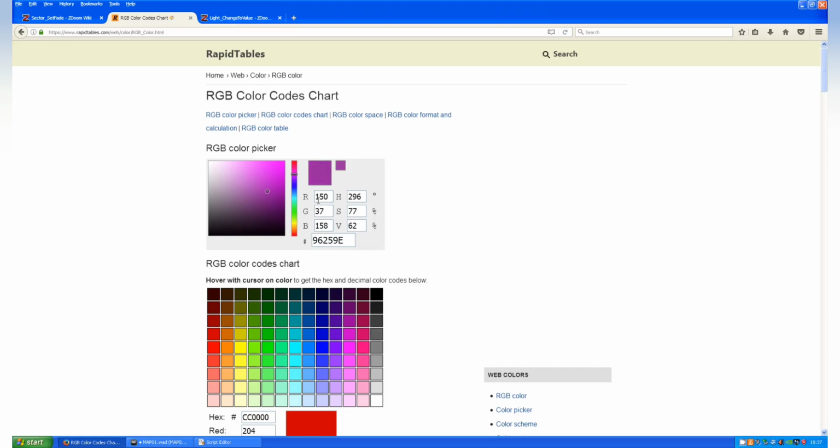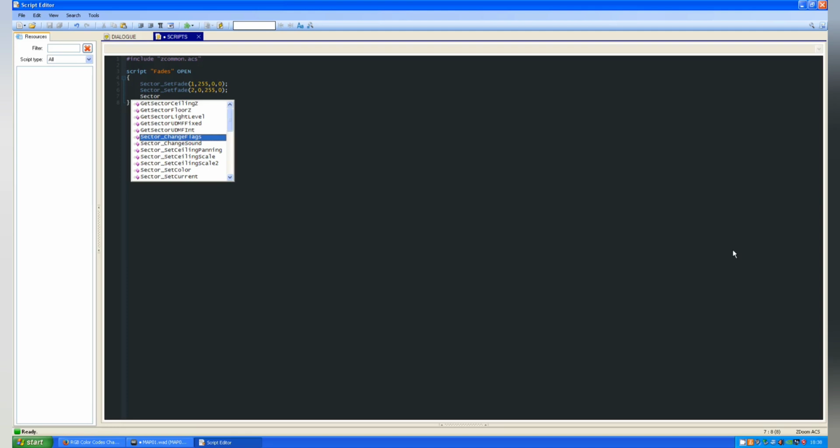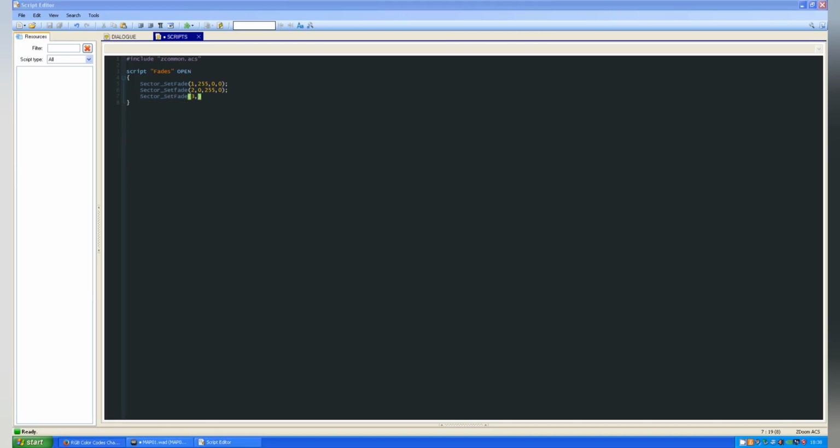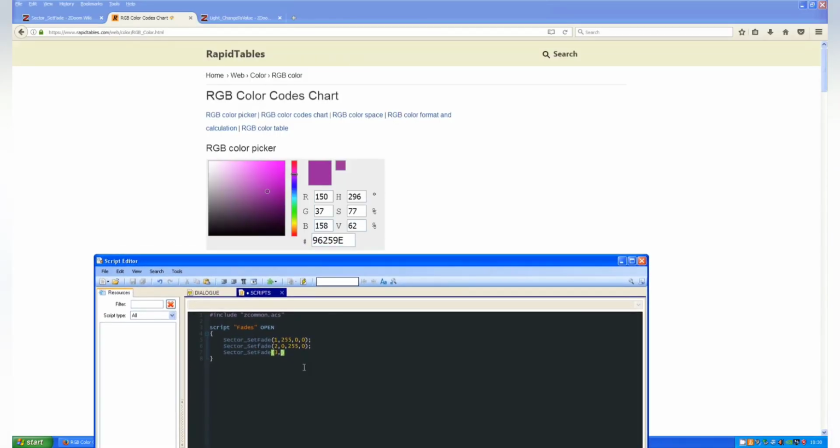There, so 150, 37, 158. So let's give our final light, Sector_SetFade, a tag of 3, and let's see, what was it? It was 150, comma, 37 for green, and 158 for blue. Add our semicolon on the end.